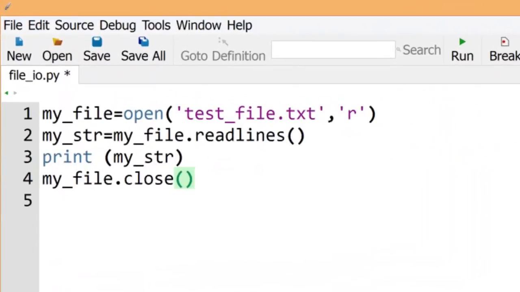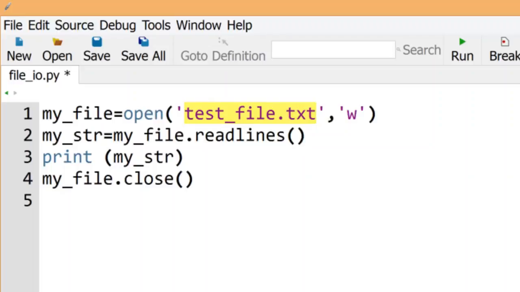Now let me show you how to write a program to write into a file. You have to use the open statement, except that rather than R here, you have to say W, which indicates that you would like to write into a file. And also remember that if you put a name of a file here, if the file already exists, then you will overwrite it, and if it does not exist, then Python creates a new file for you.